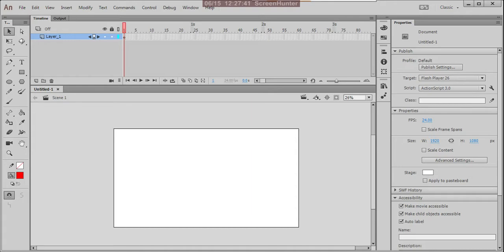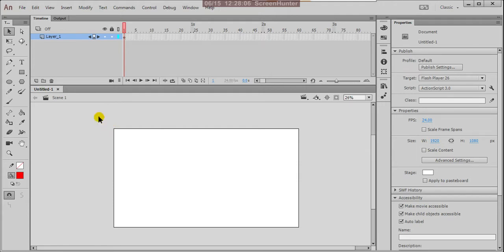Hi, today I'm explaining another assignment in Animate CC. Today's class is path animation. In the previous class I already explained tweening animation. We observed three different tweens: classic tween, shape tween, and motion tween.